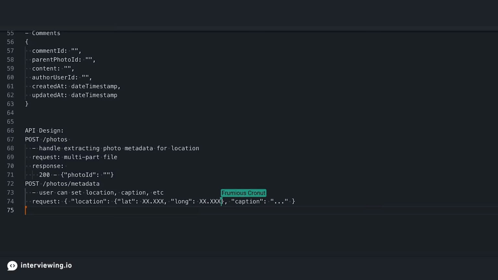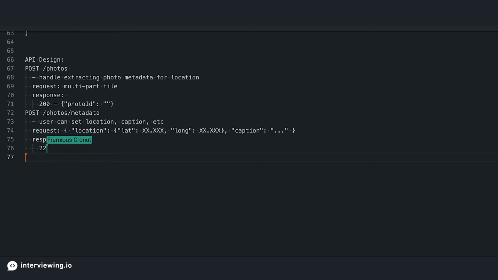But for the purpose of this endpoint, this request makes sense, and we can assume we get the lat and long somehow. And in the event of a 200 response, I don't know if there's a lot we need to return here, so I think probably just a 204 empty body makes sense.